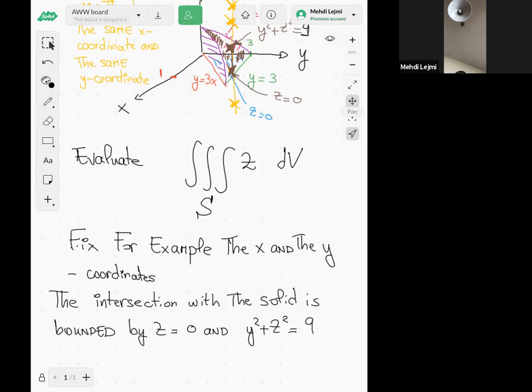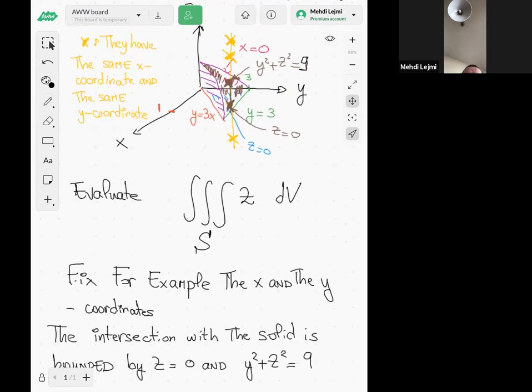No, so this is really important, guys. This is always the first step. Whenever you have a triple integral and you want to find the bounds, you decide to fix, let's say, the XY coordinates, or you can also fix other coordinates. But the first step is to take this line, whether it's a vertical line or horizontal line or wherever, and then find the bounds of the intersection. So does it make sense to you why the intersection of my vertical yellow line with my solid would be bounded by the XY plane and the cylinder?